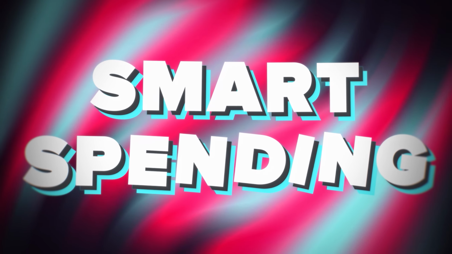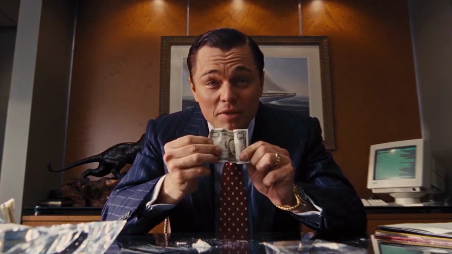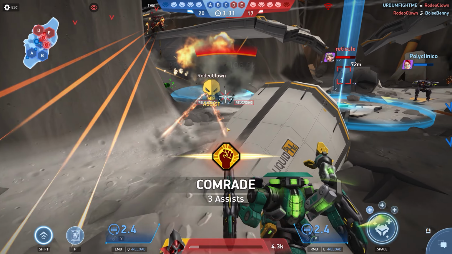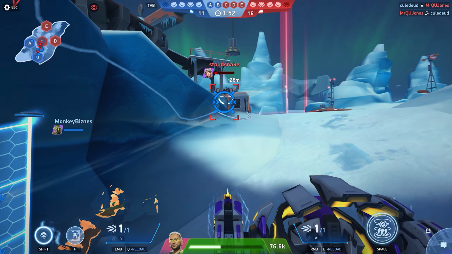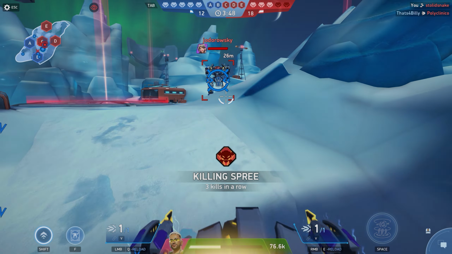Smart spending. A lot of people think, oh great, you dropped cash, now you're unbeatable. But nah, my friend, even with all that premium gear, you can still get wrecked, and now you're doing it in a $100 skin. Keep your cash. Where's the smart money for a newbie?